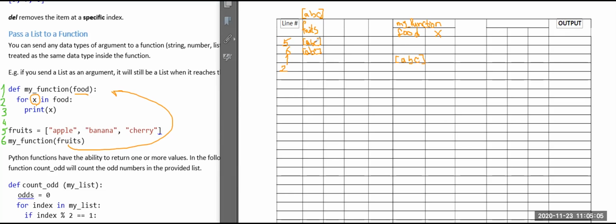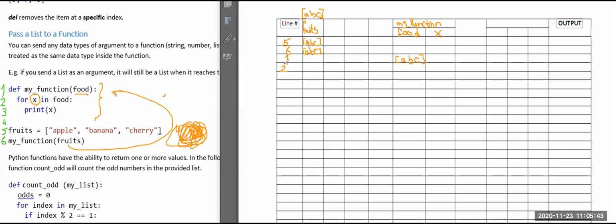Now by the way, once you go to my function, you have to forget about whatever happens in the main area, because you see this arrow. If this arrow took you over there, now you're in this world. You don't know anything about here. That means you have to pause this fruit. You must stop filling it. So you leave it empty, because you're not in the main. You're over here.